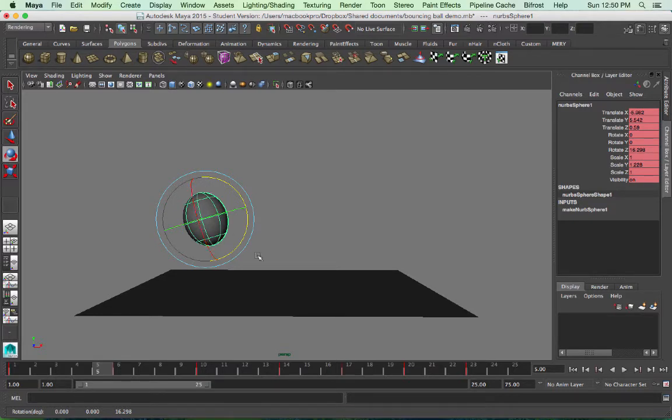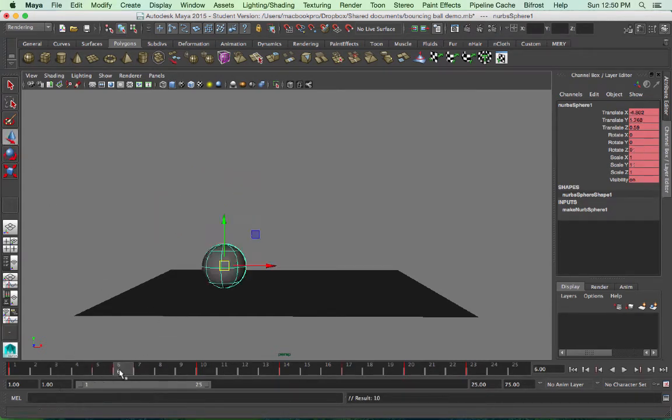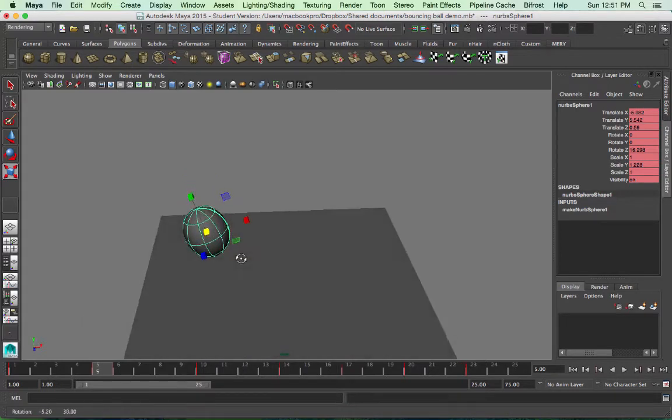If I were to just keyframe this as it is, you would see that the ball actually gets bigger in size because I simply scaled it up on the y-axis. In other words, the volume of this ball at frame 5 is more than at frame 6. It just grew out of nowhere, and that doesn't look right, not even in cartoon physics. So every time we stretch the ball, every time we make it longer on the y-axis, we need to make it smaller on the z and x axes so that the volume of the ball stays consistent from frame to frame.